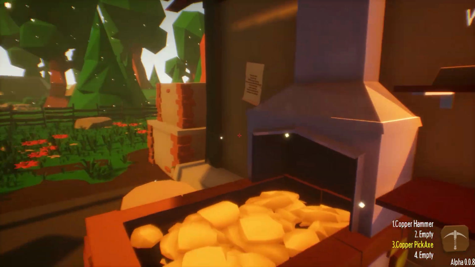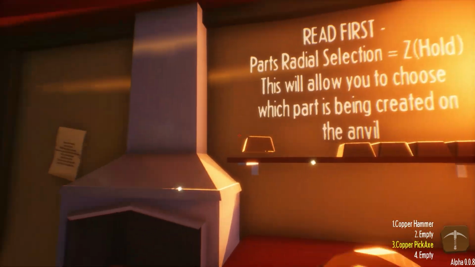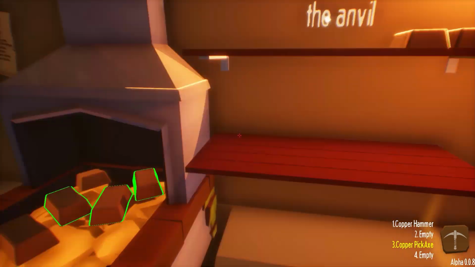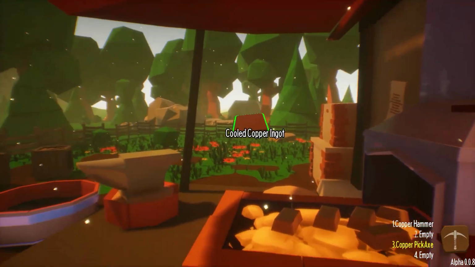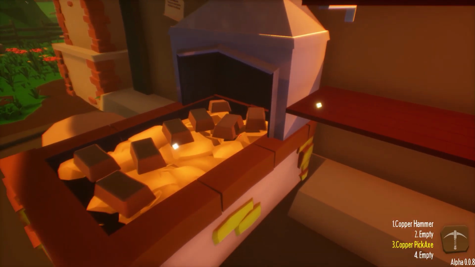We have some ingots already made. I'm just gonna go ahead and plop these on the forge for later, just so we don't have to move them around too much. There we go. We're not gonna do any blacksmithing quite yet at the start because the map is actually a little bit explorable. So you can leave the area and gather resources yourself.